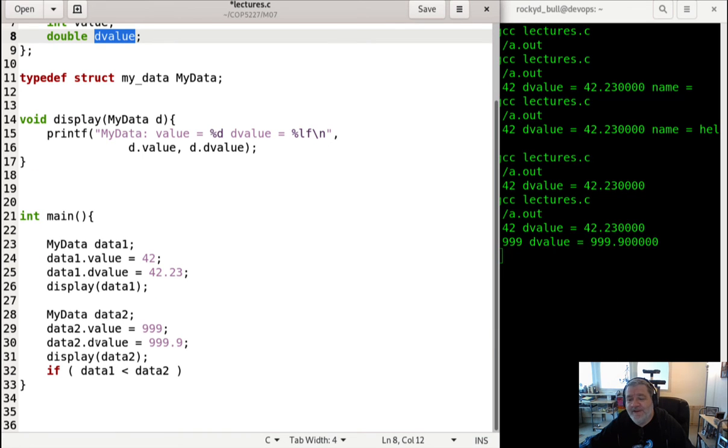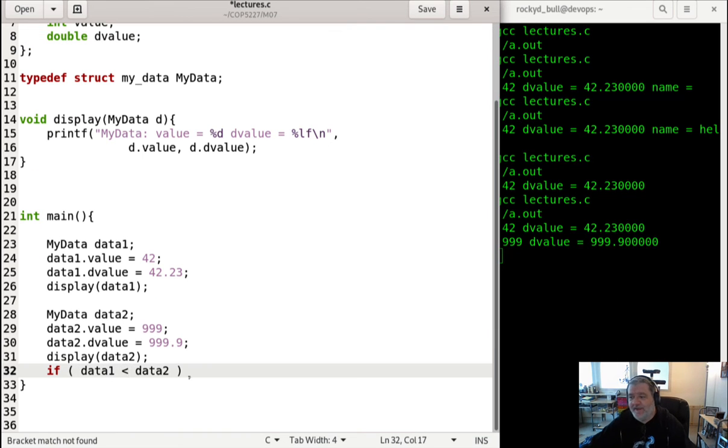So what I'm trying to hint at here is that all of the basic comparison operators, like lesser equal, greater equal, equal, and different, exclamation mark equal, are not defined on any structure that you are going to create. You have to instead provide functions that are going to do this job.